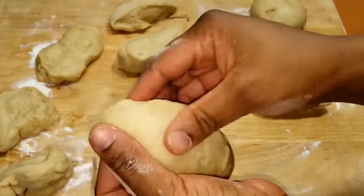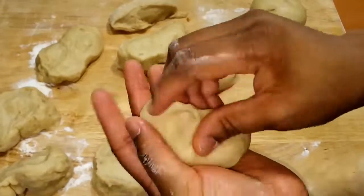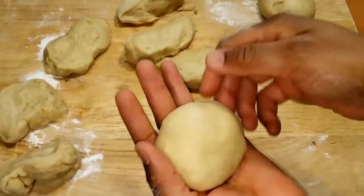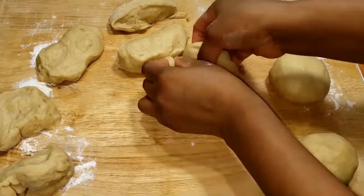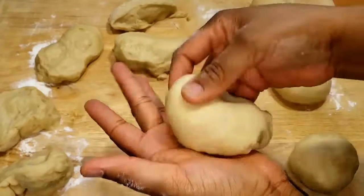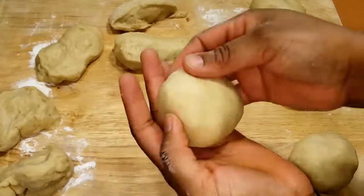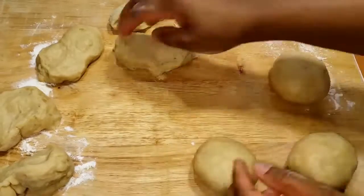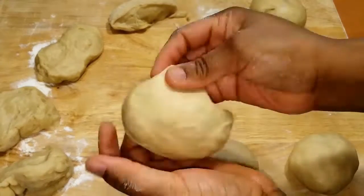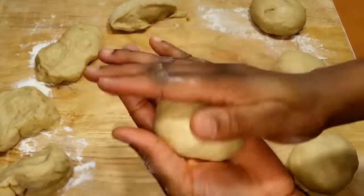I have tried shaping my doughnuts with doughnut cutters, but I don't like the shape and the size it gives me. It gives me a very skinny doughnut with a very big hole in the middle, which is not really my type of doughnut. I like my doughnuts very chubby and very fat, very thick. That's the type of doughnuts I like, but feel free to shape it whatever style and whatever thickness you like.